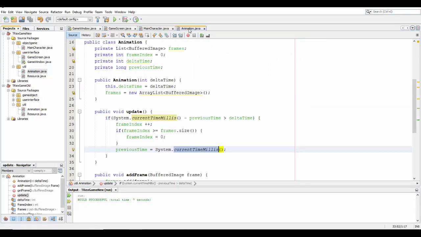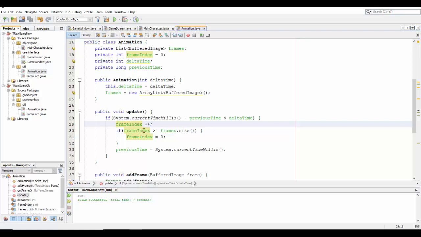So I will plus the previous time. Yes, the previous time is the hook of the last time. The last time you changed the index of the frame.